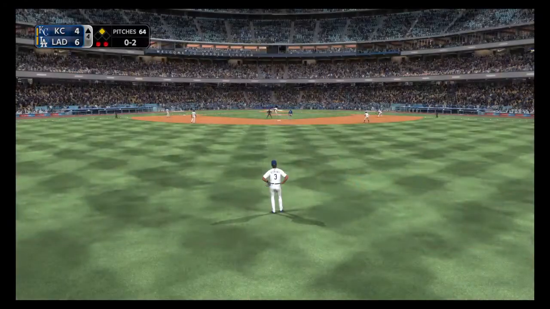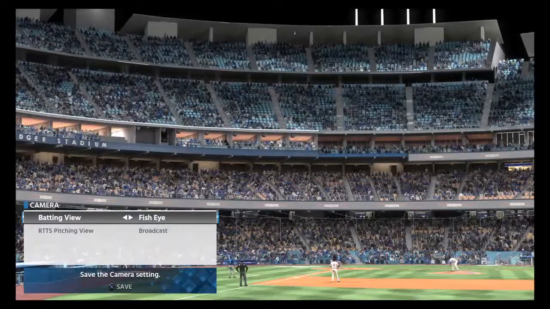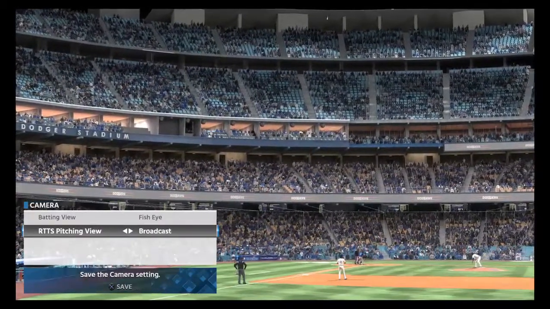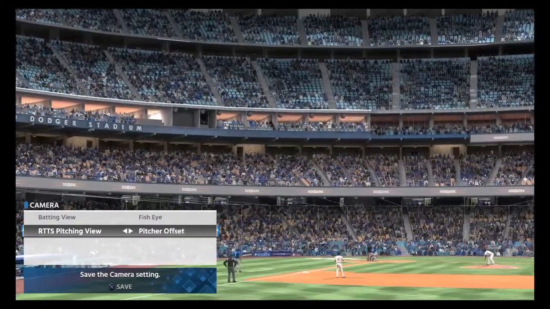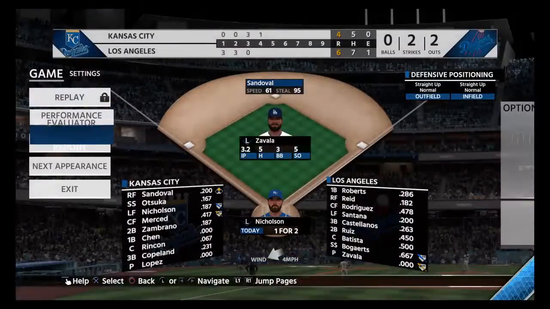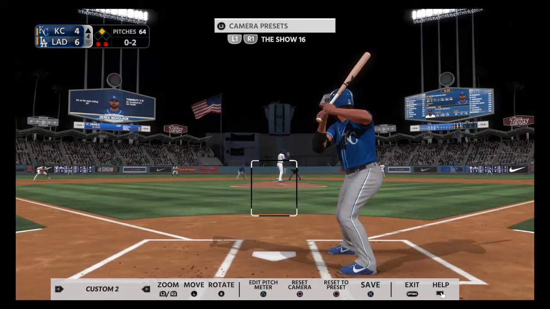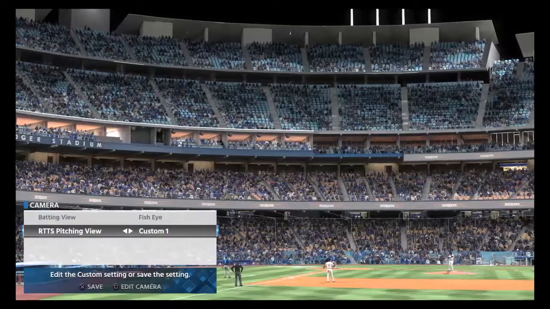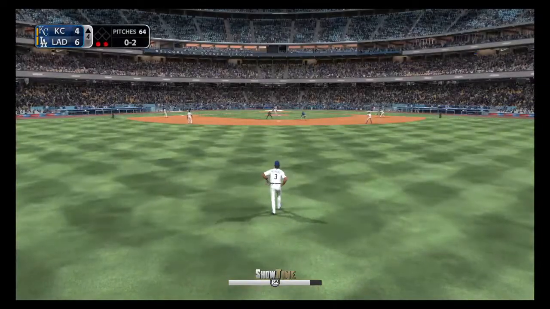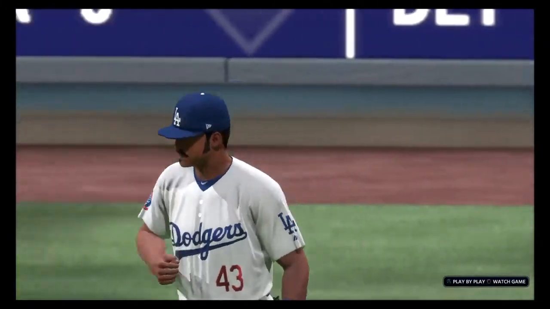Nope, gotta change that too. Camera. Runner in scoring position. I do not like that camera angle. It's throwing me off. Is there any way to zoom? I don't know. This is hit the other way out toward left field. I do not like this camera angle, man. I wish it would be a little bit closer.